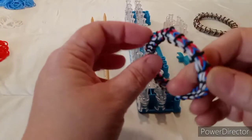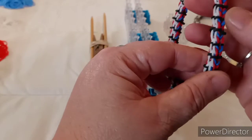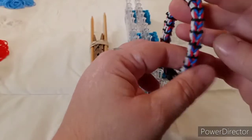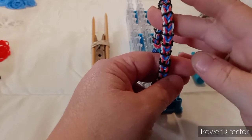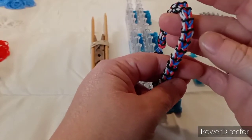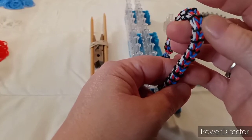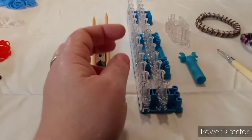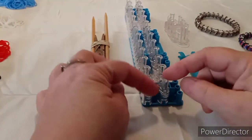And this was done with all opaque bands, black, red, white, and blue. The one that we're going to be making today is going to be also red, black, white, and blue. The only difference is that the blue that I'm going to be using today is going to be a lighter shade. You can do this bracelet on anything with 2 pins.